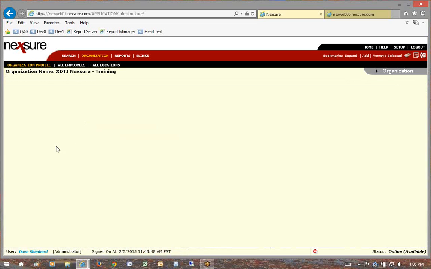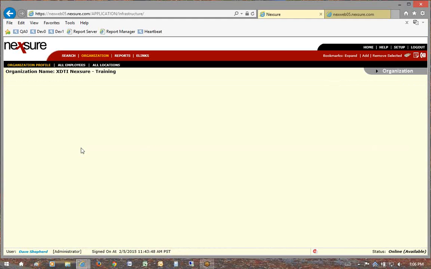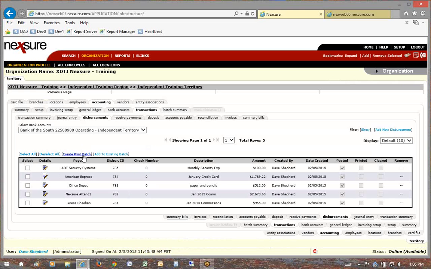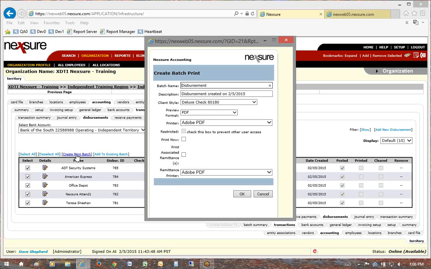So when you have a group of disbursements, you can, like we did earlier, you can go in and print each one individually just by opening that item and clicking the print link. But why not use the batch printing? So I'm going to go to my operating account where we've created those checks that have not yet been printed. And I'm going to select all and create a print batch. Once you've pulled a check into a print batch, it cannot be pulled into a second print batch. It can't be used in a print batch after that. So just so you know, if you pull it into one batch, that's the only batch that can be printed from. That way you don't accidentally print a check twice.